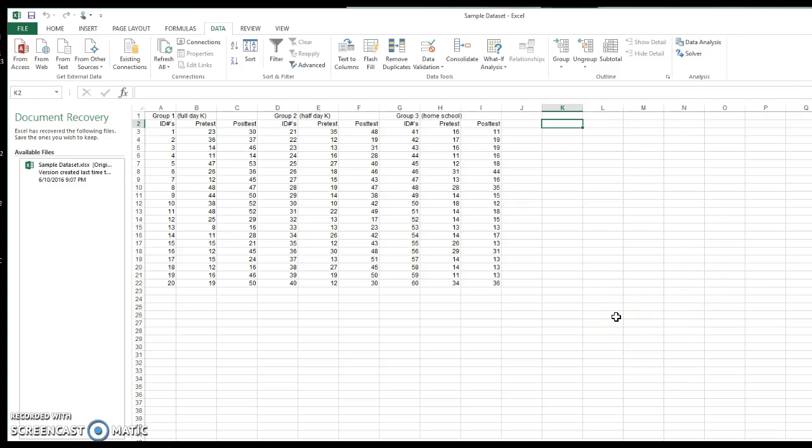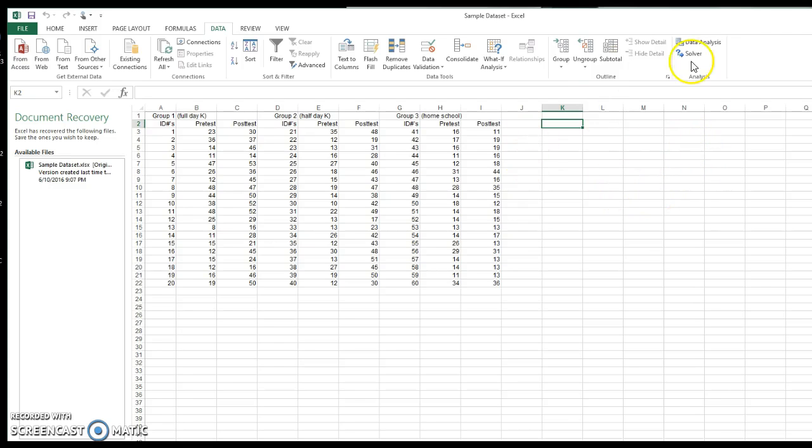Sometimes, and I don't know why this happens, but I'll ask a student or someone who's having this problem to go ahead, save the data sheet to your desktop, close it out, open it up, and usually if you do a few things, that makes the Excel sheet a little bit more permanent. You know, it's saved, it's been closed, it's been reopened. Data analysis should show up for you. Excel can be finicky, as you probably know by now.